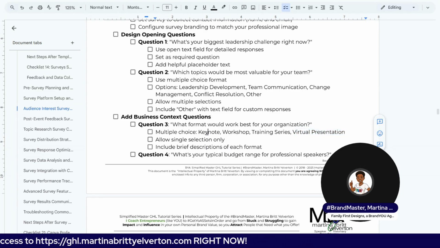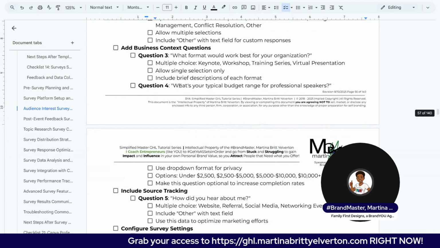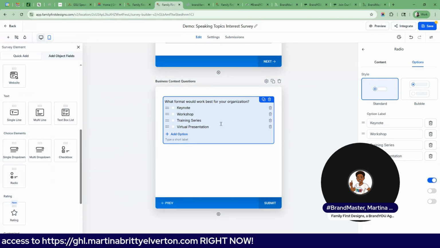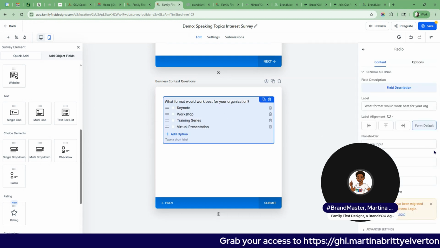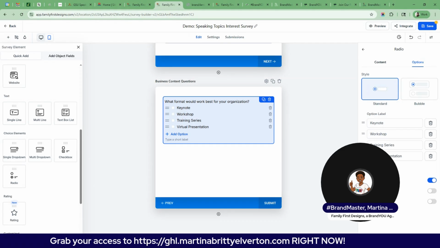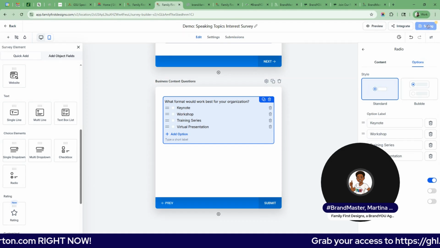So should you choose to say, hey, what specifically a keynote is, what specifically a workshop would be, what specifically a training series, and the same for a VP. Okay, so that's question number 3. So I'm going to go ahead and grab this and set that in a clipboard so I can click back over here. So now that we've done this, you see this is what the format looks like. They're only allowed to choose one. Okay, and again, we do have the option turned on here for allow other option. So I want to show you really quickly what that will look like. We want to save that one.